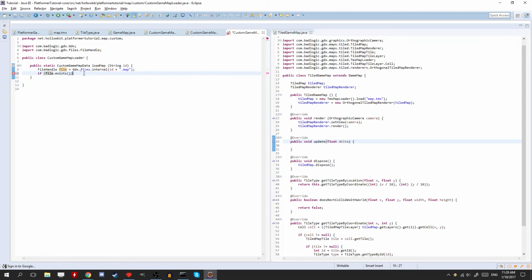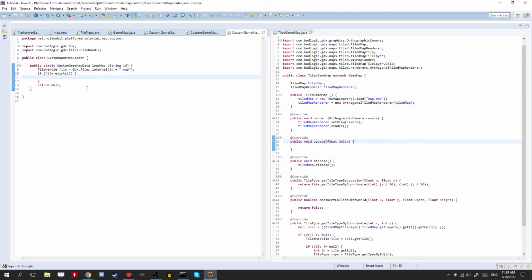So we need to make sure the file actually exists. Well, we won't put an else. We'll just do, if all these conditions don't work, we'll just return null. We won't check for that now because we're going to know for sure that the map actually exists, but just a precaution there.